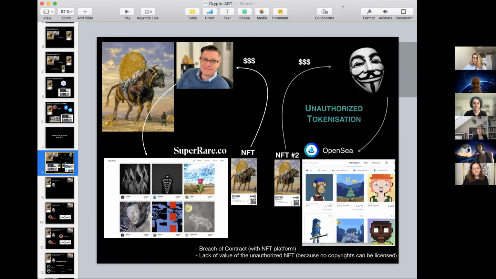Now, another user can find an existing work, take the same work that has already been tokenized on a different platform, or that has not yet been tokenized, create an NFT and get money from the sale of that NFT. And so the question here is, well, obviously they have breached the contract because they will be in breach of the terms and conditions of the NFT platform, which require that you will only upload works of which you are the actual author or that you own the copyright of.